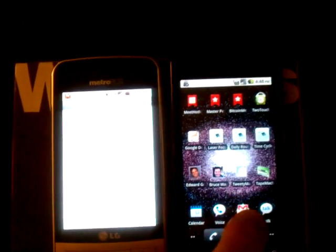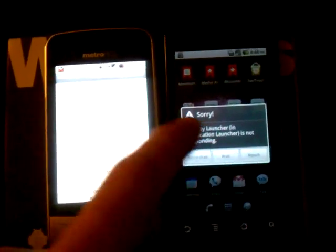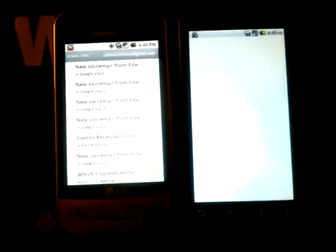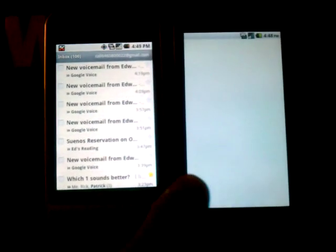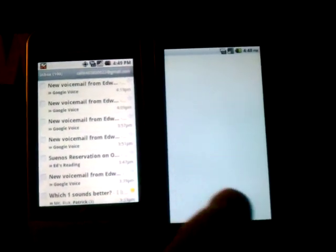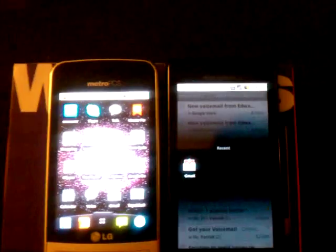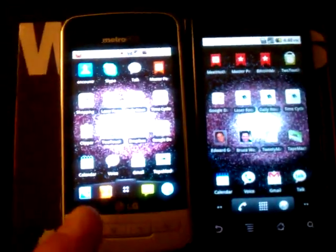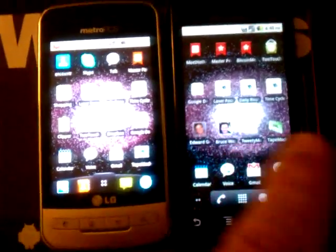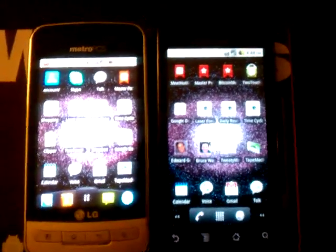Now I've got the home screen — touching Gmail. It won't let me. See, that's what it does — it's too busy. Force close, wait, report. Now it's launching. By the way, you get that force close, wait, report all the time on the Droid — not on the MetroPCS phone. I don't think I've ever had it over here. It's still loading Gmail, no messages yet. There — okay, now I've got the messages. See the difference? This one boots faster, shuts down faster, everything seems to be faster. The force close, report thing happens all the time on the Droid, not on the LG. I think it's a slightly newer version of Android as well.